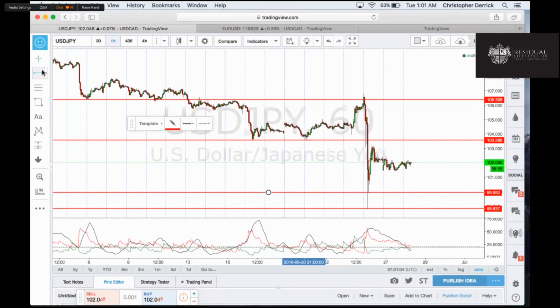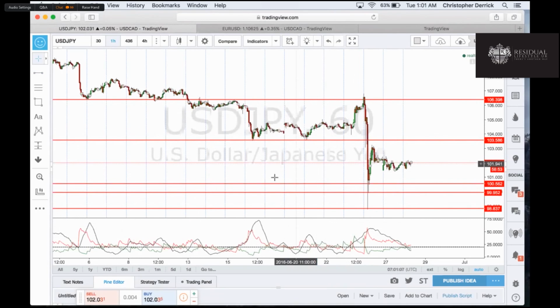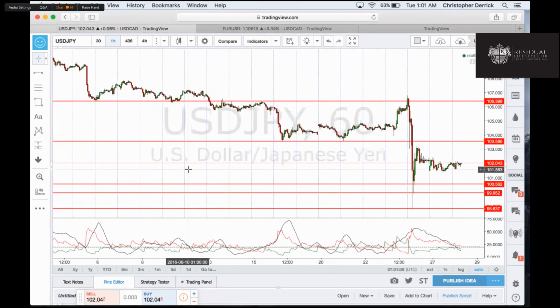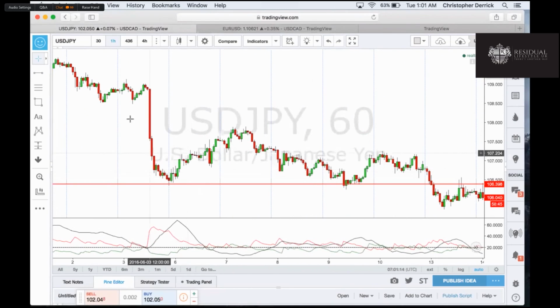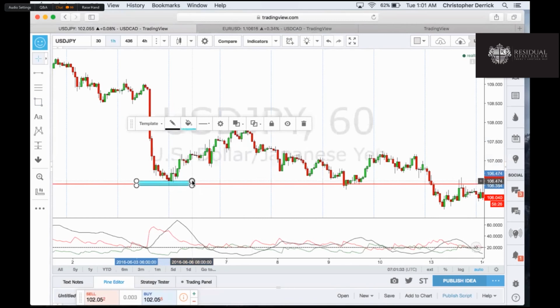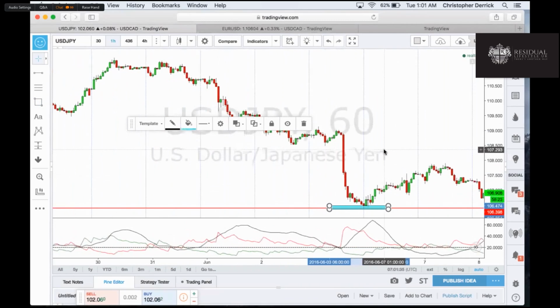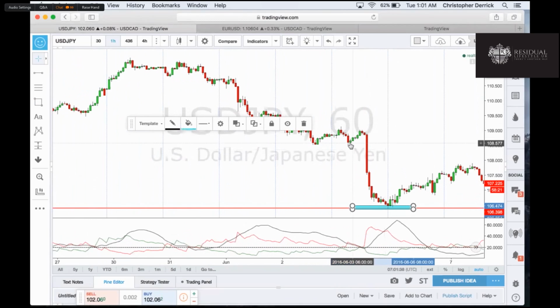Now, the way that I draw zones, right? Look how crazy this is. The way that I'll draw a zone is very, very simple. Market came down and reversed over here. So there's an area where the wick came through and reversed. As you can see, it moved about how long? 152 pips, right? So what I'll do is I'll go to the wick of that reversal. Then I go to the body of the candle, right? Now, mind you, I didn't see any of this stuff over here on this side, right? All I saw was this happen, and I put a support line, and I drew this box.